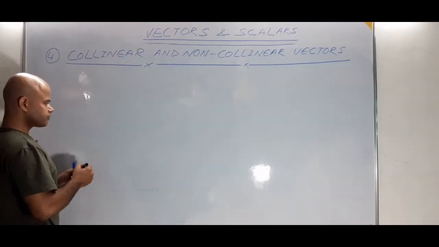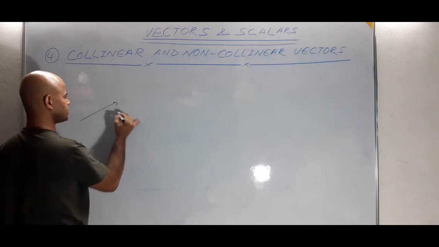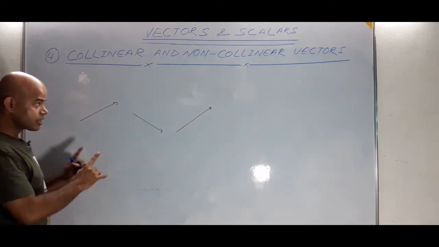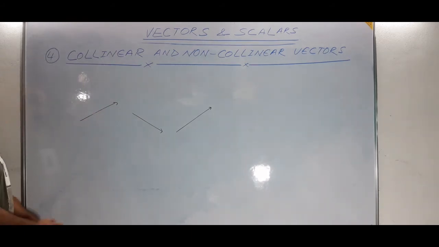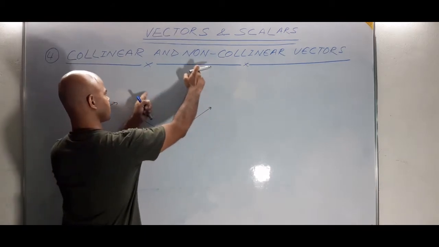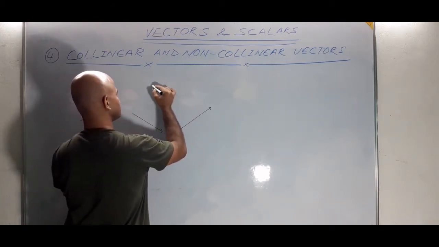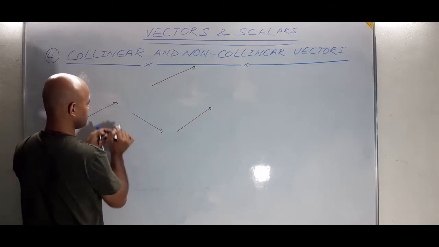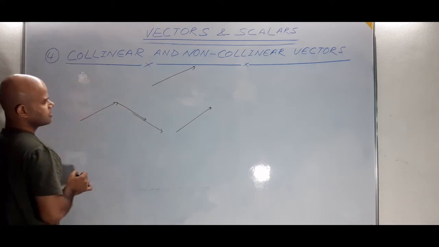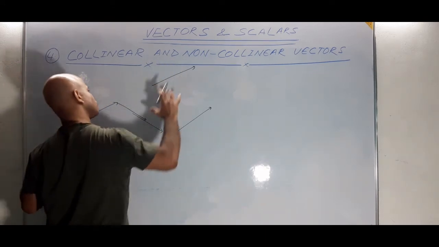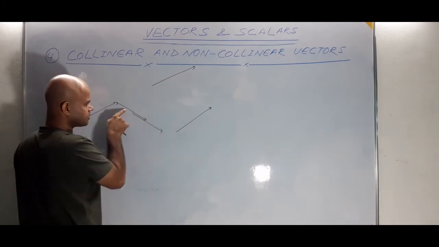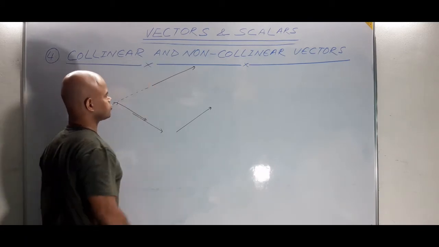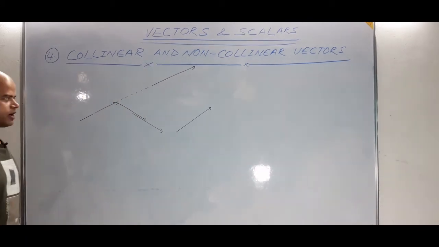Let's look here. For example, this is one vector, this is another vector, this is another vector, right? Are they collinear? They are not collinear, because if you shift it parallelly, you can bring it here, that's fine. But if you bring it here by parallel shifting, these are not collinear because they don't lie along the same line. These two lie along the same line, but this one doesn't, because if I extend, this is the line in which it should have been present. Then they would be called collinear, right?